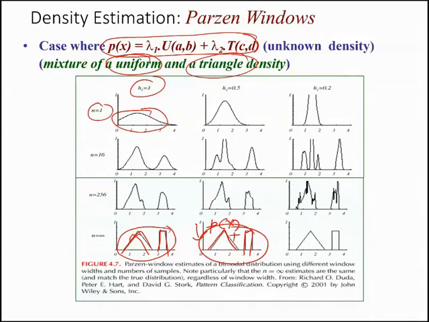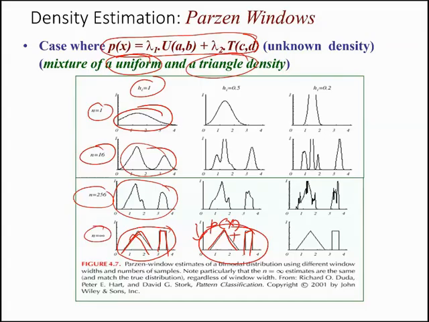Now if I take one sample out of it and then estimate, then this will be my estimation. If I take 16 samples randomly, then this will be my estimation. If I take 256 samples, this will be my estimation. If I take infinite samples, then this matches the original distribution. Now, if I take smaller values of window, you can see that there is a lot of distortion.